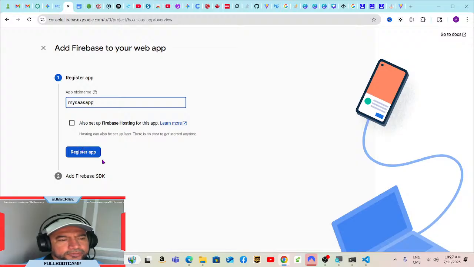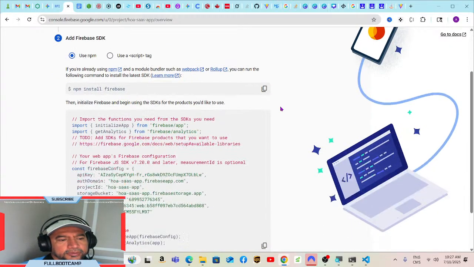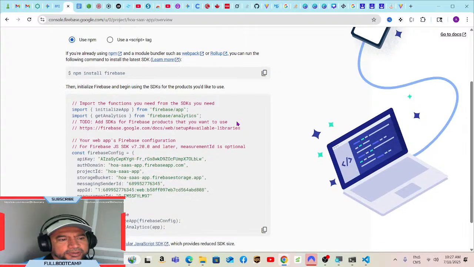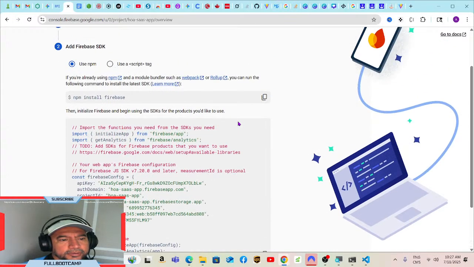If you want hosting, in this case we don't want it, we're just gonna register the app, and this is what's gonna give you the configuration. There you have it. This is the configuration. So this information is the one you need.